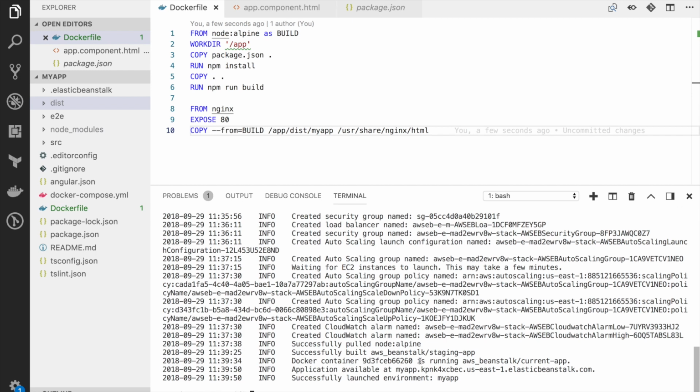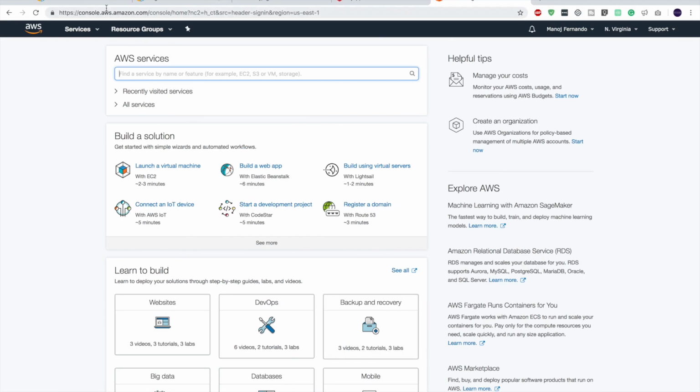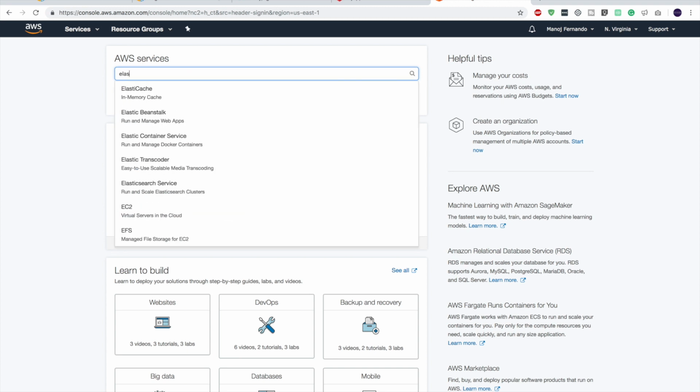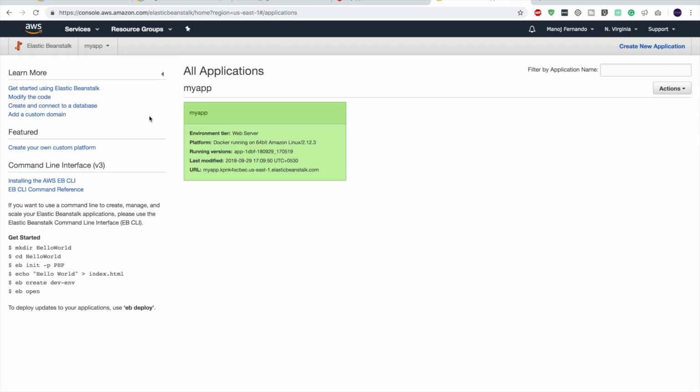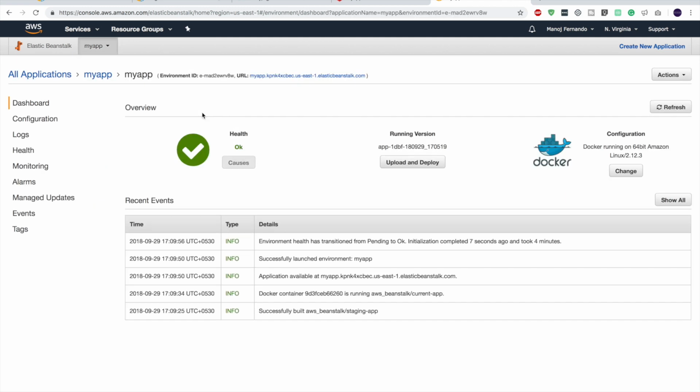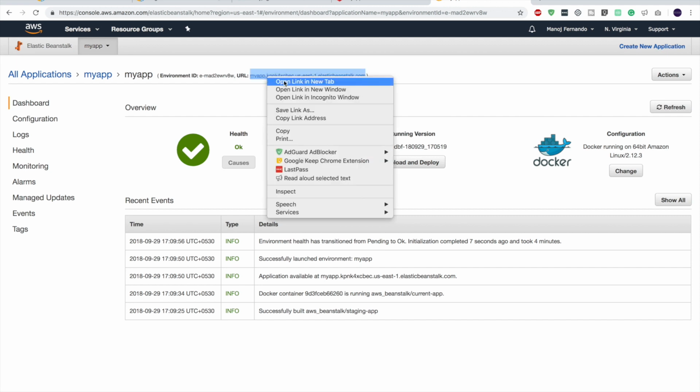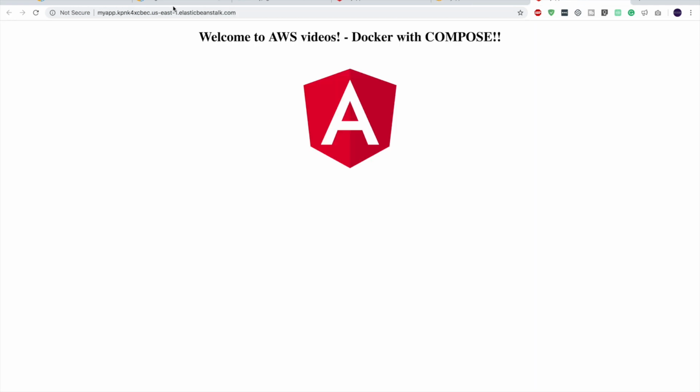Now if you visit the AWS console, you should be able to see your application. Let's go to the AWS console and I will go to Elastic Beanstalk, and we should see our new environment and also our new application. As you can see, it's quite green. This is our my app environment, and let's click that. Yes, it has a big green tick mark. And if you want to visit your application, there's a URL. Let me just right click and open it in a new link. Yeah. So now our application is up and running, and this is a production ready application.